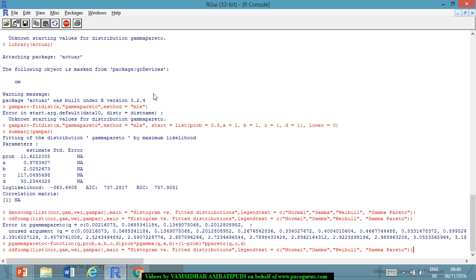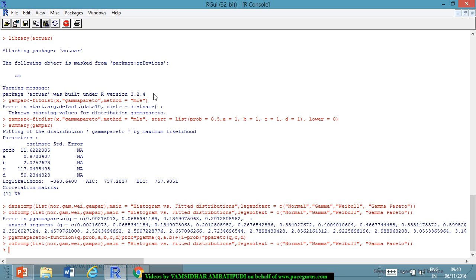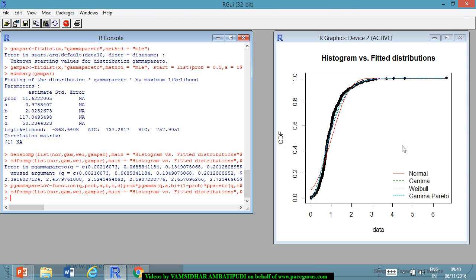CDF comp. Yeah, I think I have to define it as Q when I am defining the P function instead of defining it as X. So this is where I could see that the CDF comp has worked, and this is how the cumulative distribution functions are coming out. The actual is plotted in black, the normal is looking more deviating, whereas I could see the Weibull and the gamma Pareto more or less being superimposed.